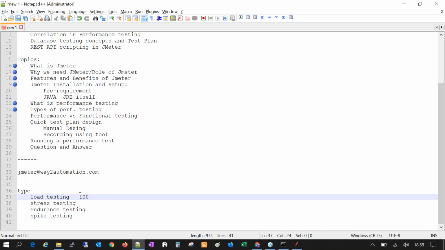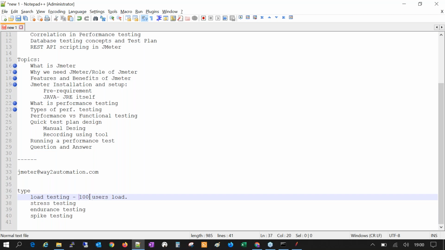You might get confused about this 100 users load. These are the number of virtual users or threads. We say users in terms of performance testing, but in JMeter you will get the word threads. So we simply refer to users or threads. That's not a difference here.